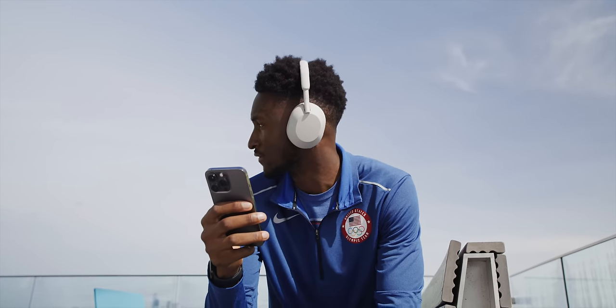So I've been saying for years they're the king of the hill for travel because as far as white noise is concerned, like airplane engines, road noise, all that sort of stuff, they do an A-plus job at canceling that. Right when I put these on, I immediately noticed it's even stronger. It still crushes that droning low end, but now some of the more higher frequencies are better canceled out too. Appliances, whinier stuff, human voices too. So yeah, the last Sonys did have world-class noise cancellation, but these get even better, and we can thank the extra microphones and processor for that.